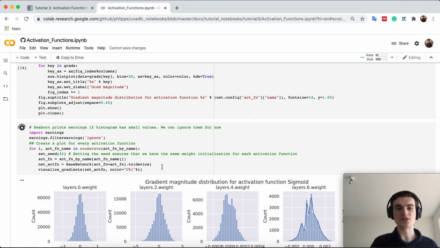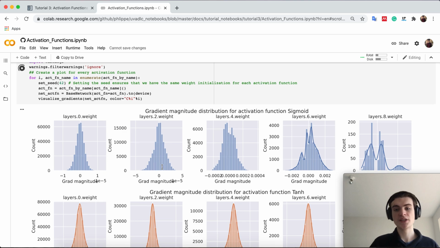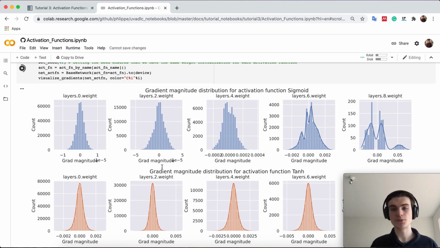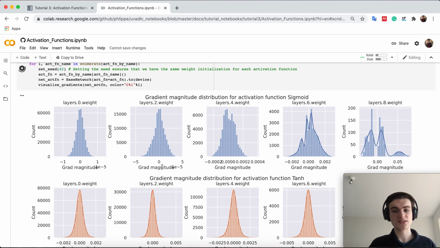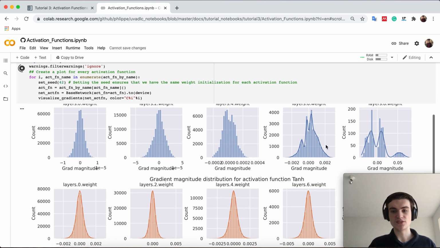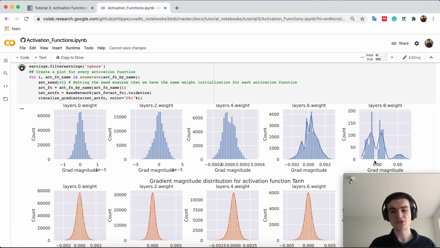This loop also takes a while because of the plotting, which is a bit slow here. So the first one is already shown, which is the sigmoid. For the sigmoid, we have already seen the highest gradient is 0.25, which would let us expect that the gradient will decrease over layers, and this is also what we see here. At the input, you see we have a gradient distribution around 0.05, while here it decreases all the way to 1e-5, which is very small.